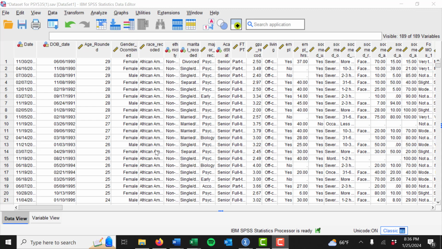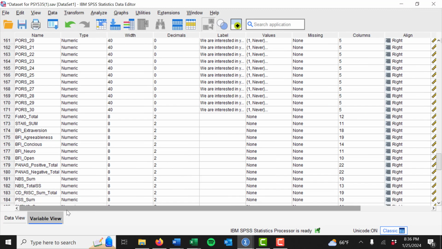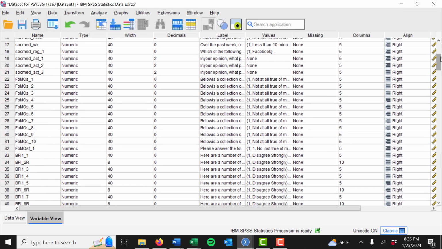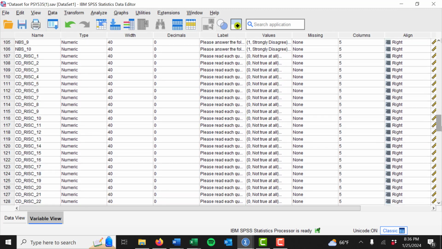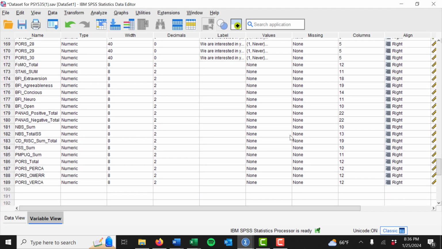It's not a very involved statistic, but before we get into it, let me go to variable view so that we can orient ourselves to this data set. When we click on variable view, we are given a name column which lists out all of the variable names within our data set. As it relates to this particular data set, we even have itemized breakdowns as it relates to some of the subscale scores that are calculated towards the end of the variable listing.